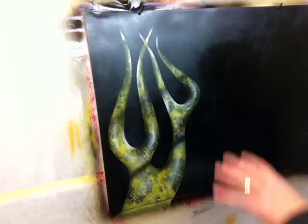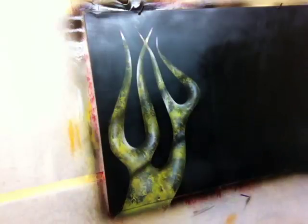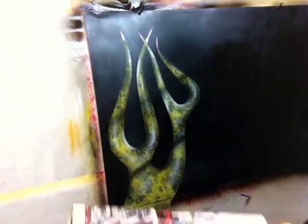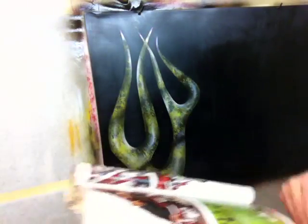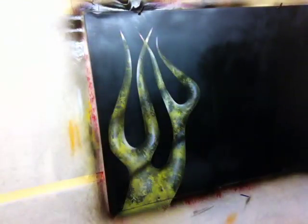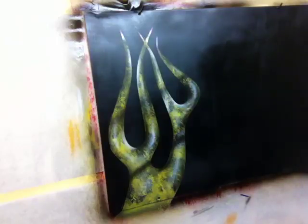Okay, now we're gonna stripe this. So I'm gonna move right on through here. Remember I told you before, using a magazine for your palette. So just got an old magazine, and I'm gonna put my paint right on here and use this for my palette. I like the magazines best for doing this. Okay, I think I'll use silver.